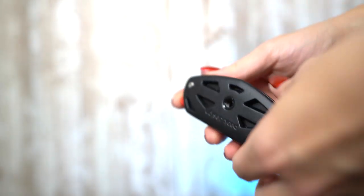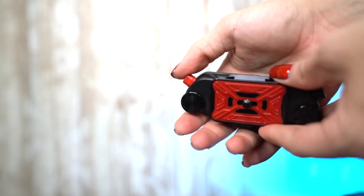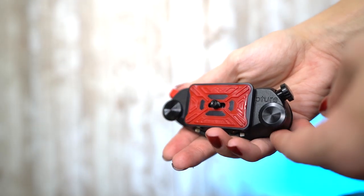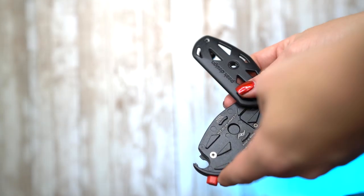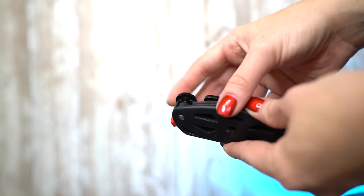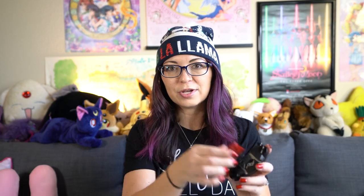With the Capture Clip, you mount it on your belt or a backpack loop by unscrewing the back and securing it tightly. On the front, a little red button allows you to easily clip your camera in and out. It's super sturdy — I've never had it fail. You stick the mount on the bottom of your camera, slip it out to take photos, then slip it right back in. It's a really nice way to secure your camera on the go.